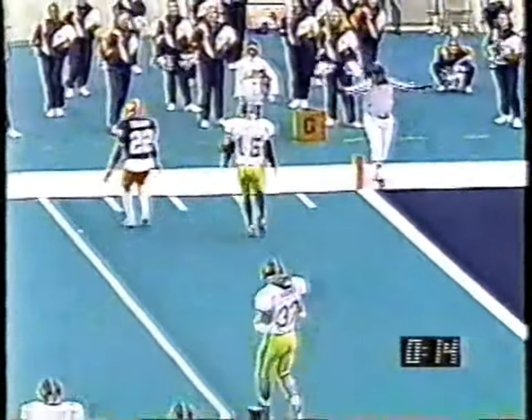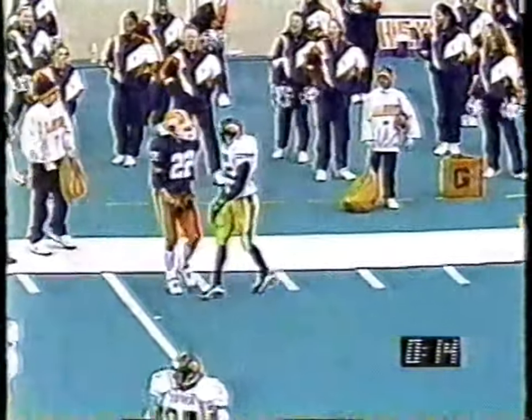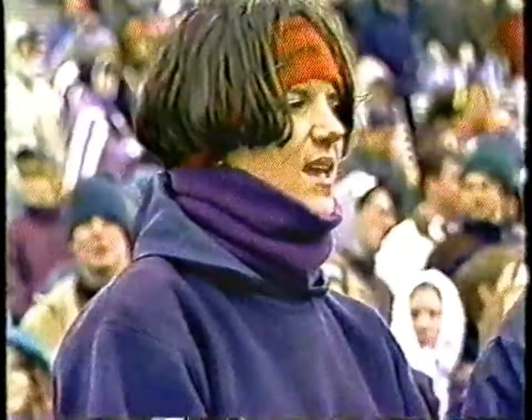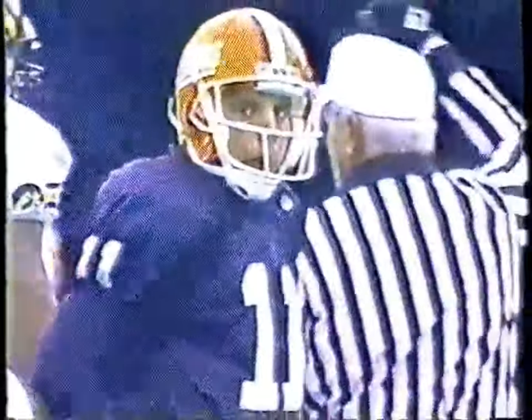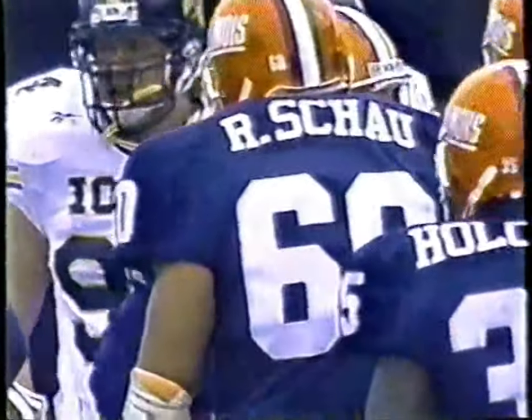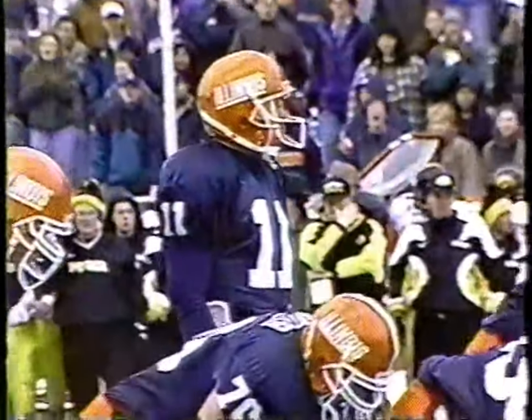Now on third down, and Weaver again. This pass a little bit too strong for Rob McJoy, underneath the coverage of Kerry Cooks. And it is fourth down and goal to go with just 14 seconds to go in the game. See, Scott Weaver, we saw his statistics from today just a minute ago, 15 for 34. He knew this would not be a big game for completion percentage. Playing against this defense, the man-to-man, your completion percentage is generally low. What has hurt him, though, is the 3 interceptions.